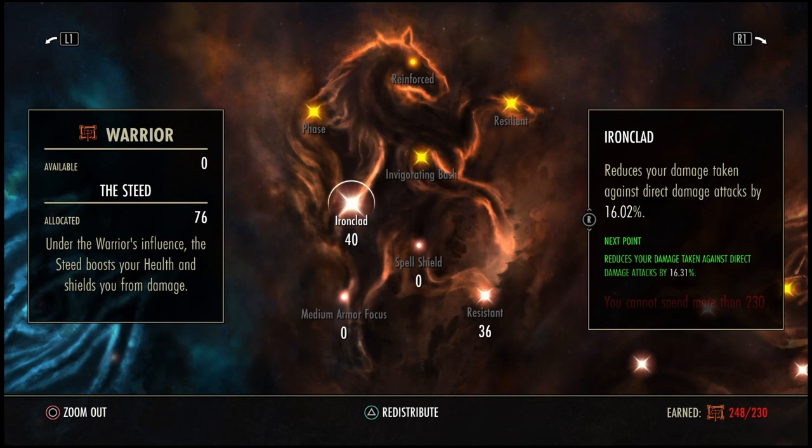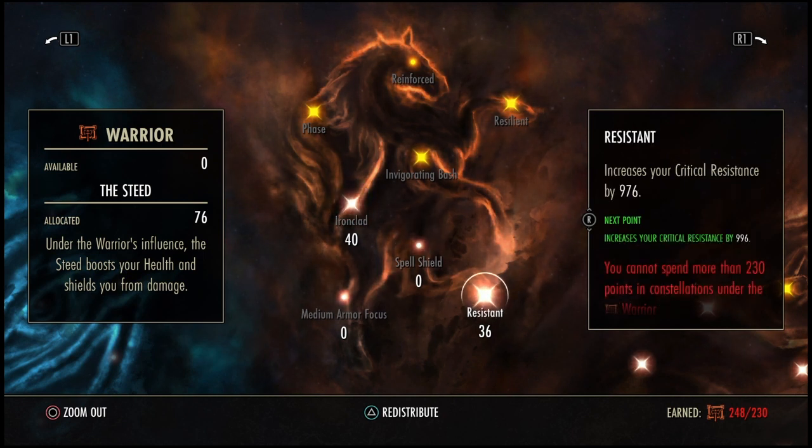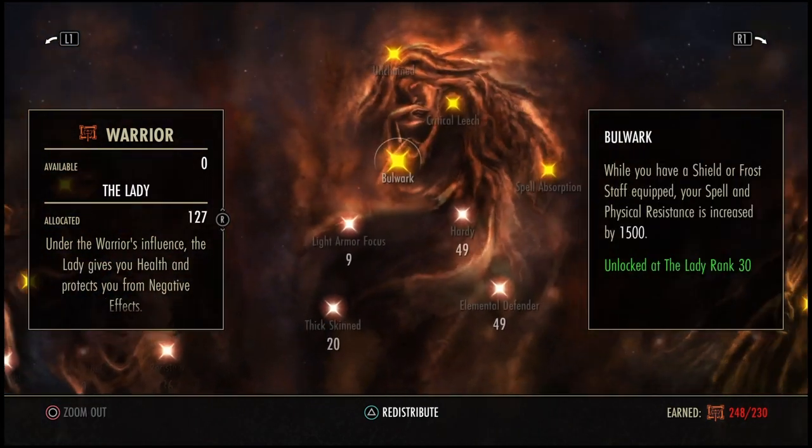40 into Ironclad. This is going to be the counter to Master at Arms, so we get 16% reduced damage taken from direct damage abilities. 36 into Resistant for almost 1,000 crit resistance. This is going to allow us to hit that hard cap on crit resistance.